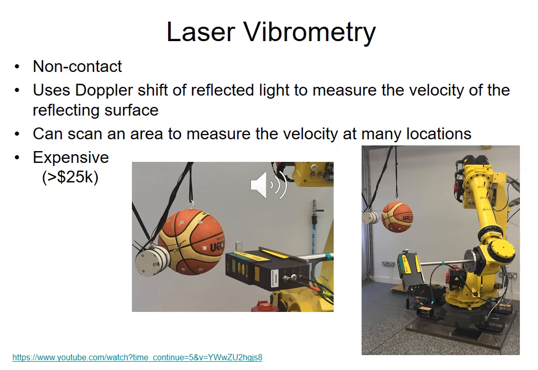The laser vibrometer is a non-contact vibration transducer, meaning there's no mass loading and we have a very high frequency range. It relies on the Doppler shift of back-scattered light from the moving surface to detect velocity, which is directly proportional to that Doppler shift. Inside the vibrometer is an interferometer allowing measurement in both positive and negative directions. We can fit it with beam-steering mirrors to rapidly conduct vibration surveys across a structure at many locations. It has been attached here to a six-degree-of-freedom robot to enable experimental modal analysis of a three-dimensional structure.